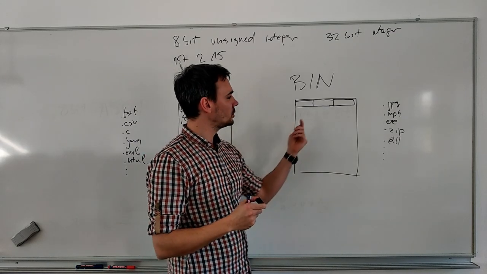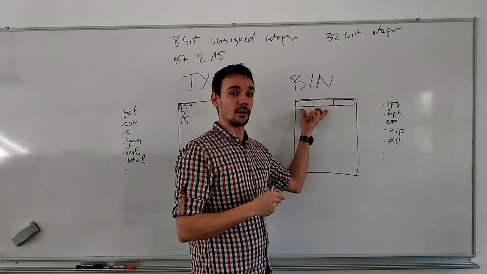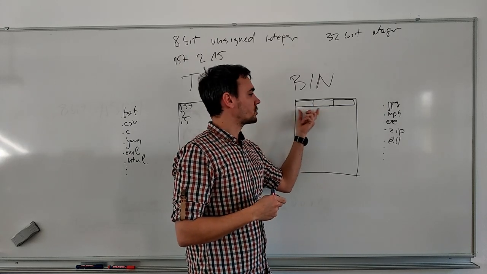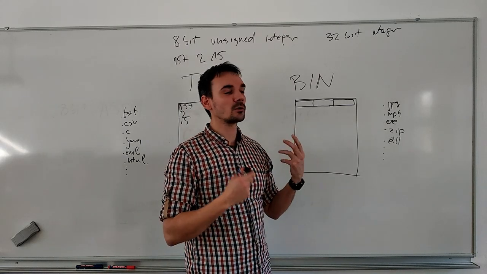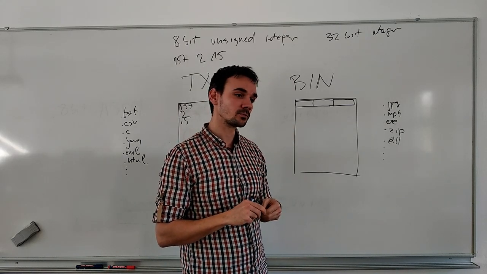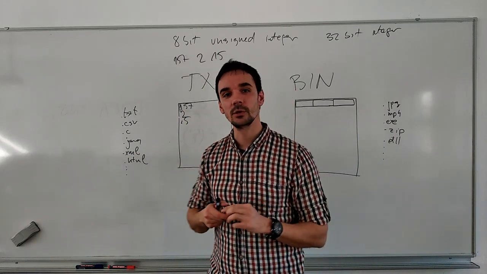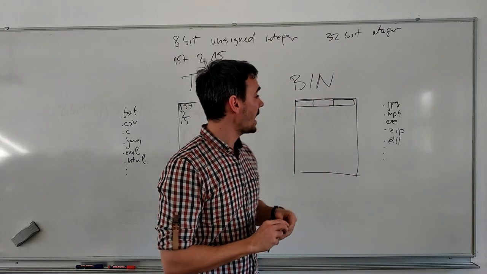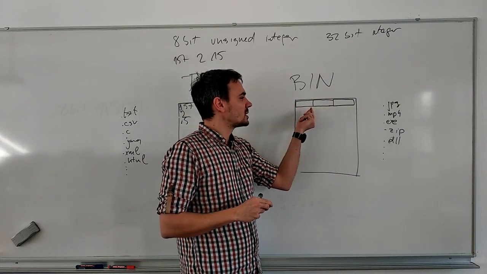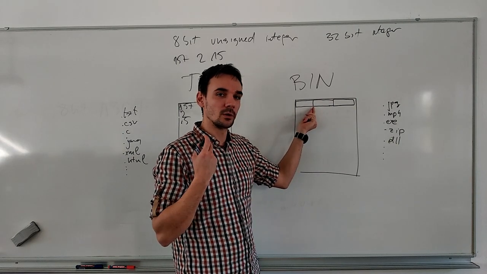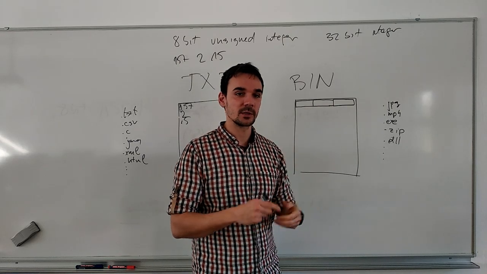So we don't have to use some kind of special value to separate our records, because we know that each record is 32 bits long. That is characteristic of most of the binary files. So the difference between binary and textual files is that usually in a textual file we have to separate our records, and in a binary file we usually don't have to separate our records with some kind of special value, because we usually know where one record ends and another record starts.